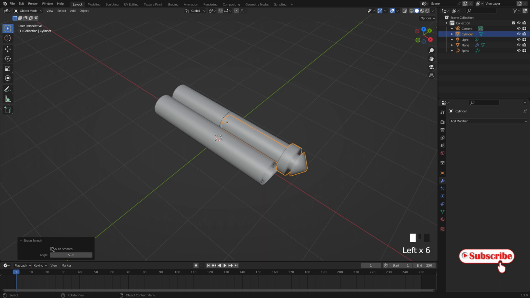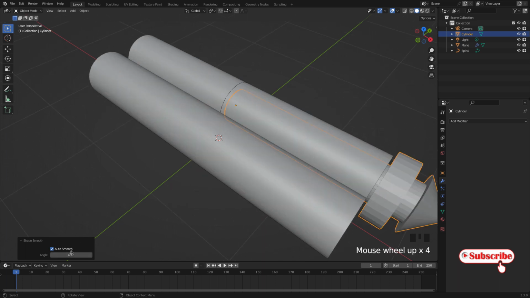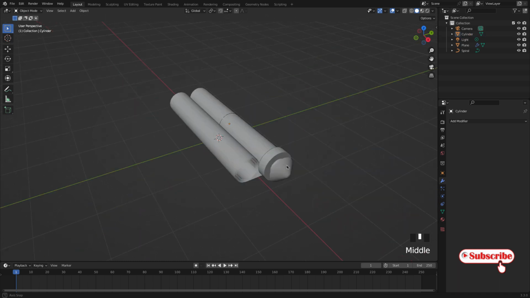You can see the change. When I increase the angle, it's changing. It's perfect. Like this, it's enough.